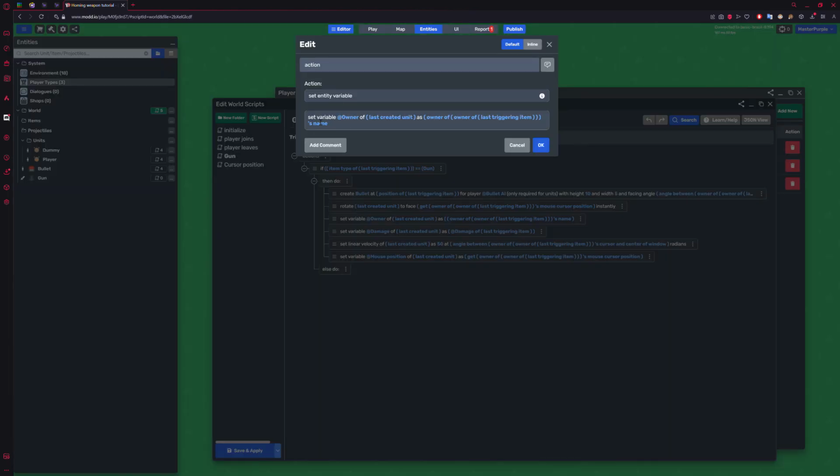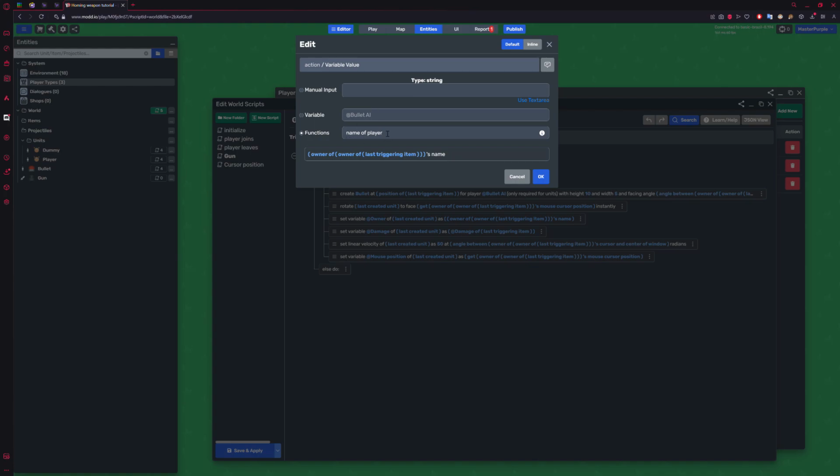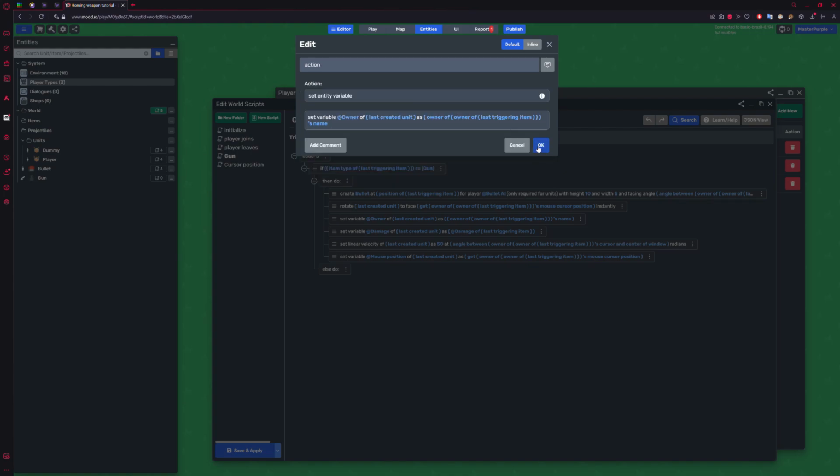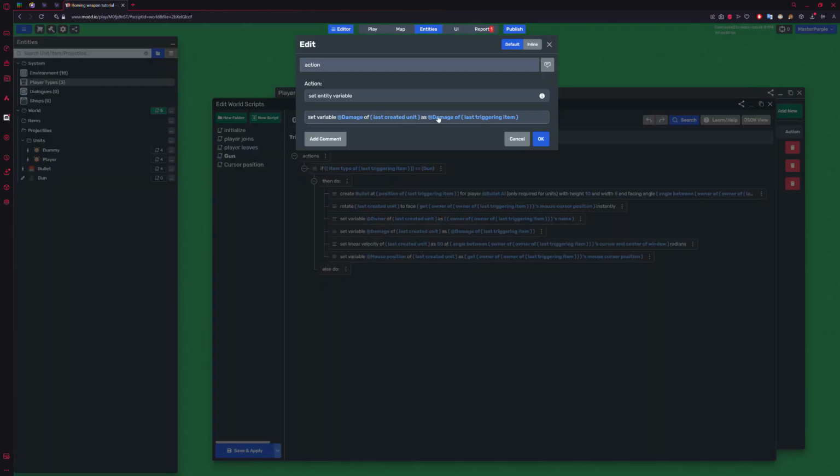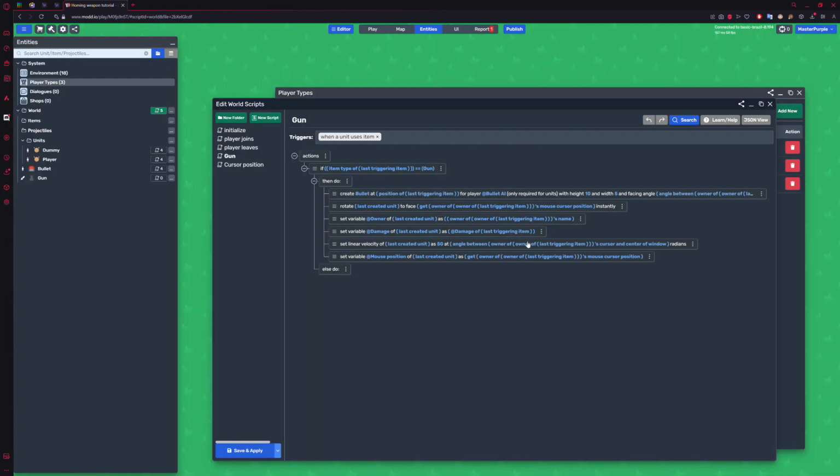So then we're going to want to do set the variable of @owner of last created unit as owner of, as of course in this case, name of player, owner of last triggering item. And we're going to set damage of last created item as damage of last triggering item.